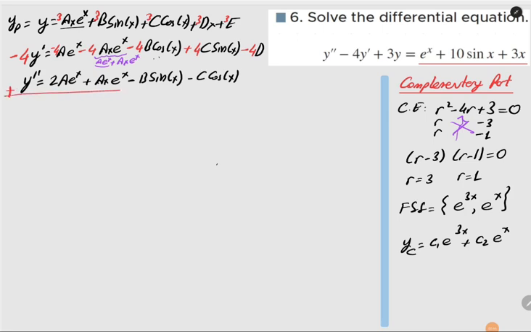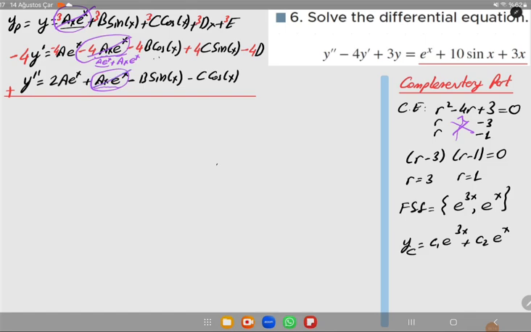So, when we sum them up, what do we get? And we need to have careful writing here. First of all, what about the ax e to the x terms? You see, we have ax e to the x here, plus 3ax e to the x, which makes 4ax e to the x, and minus 4ax e to the x, they just go away.